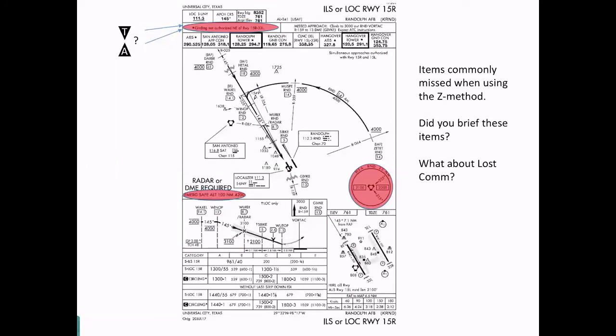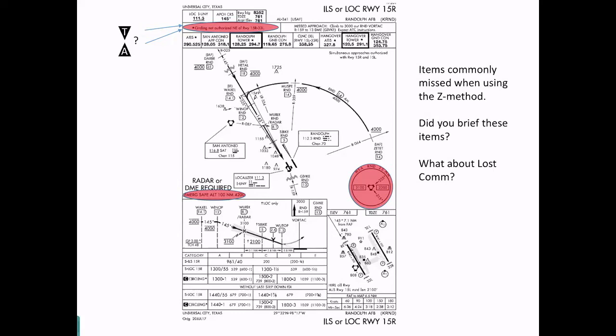Maybe there were some notes up in the top left-hand corner that are appropriate for me that I didn't talk about. Now, I easily could have gotten that on the top part of my letter Z, circling not authorized northeast of the runway. Of course, if there's any trouble T's or inverse A's up there, I would want to address that, take a look and find out if there's anything there that is going to affect me. Another thing I didn't talk about is lost comm. So Z method is pretty good. You might, though, want to add a few things to there to make sure that you have covered everything that you're going to need.